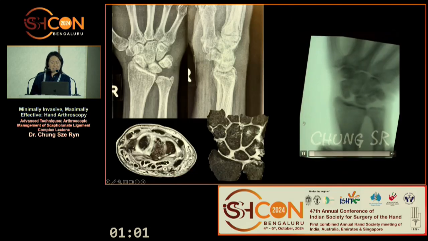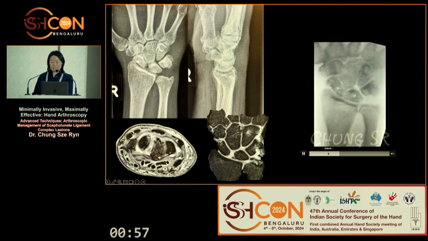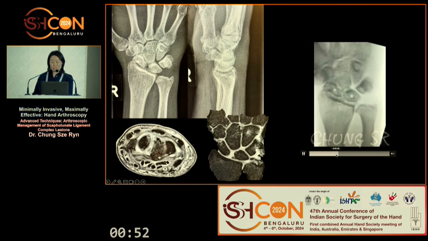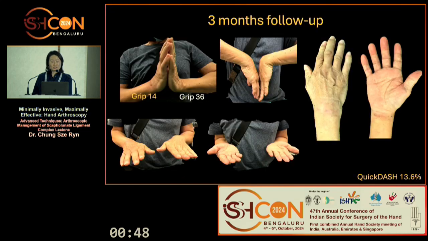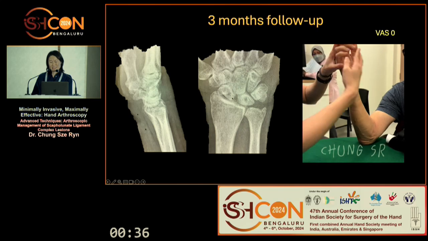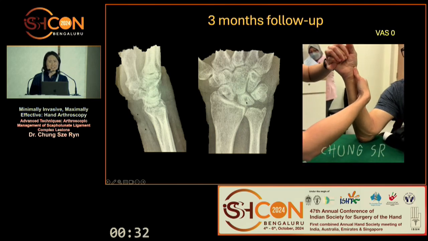So this is another case, basically a scapholunate static instability. You can see there's a wide SL gap over here, like shown here. Then after reconstruction, you can see that the gap is actually closed, it's stable. And this is at about 3 months. Just did this patient fairly recently. The grip strength is still quite low, but he's recovering. He's generally quite happy. The scar is actually relatively minimal. And this is at 3 months follow-up with relatively painless. But you can see that the scapholunate gap is a little bit widened right now. But generally, he is quite painless.